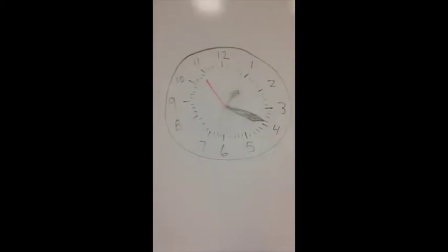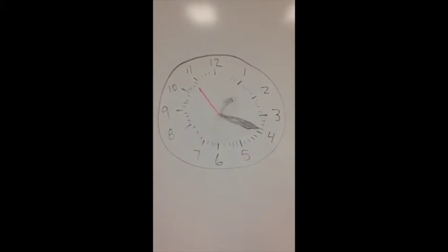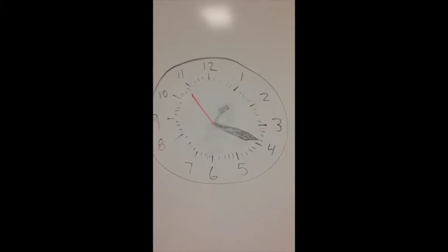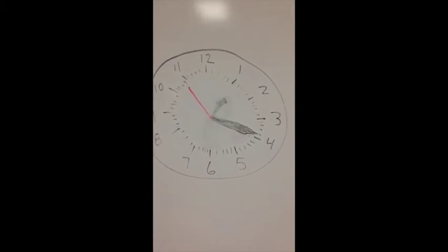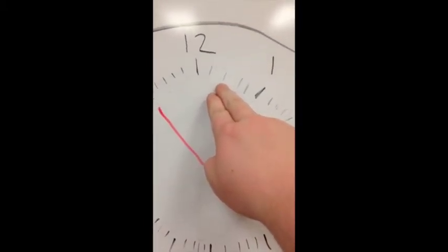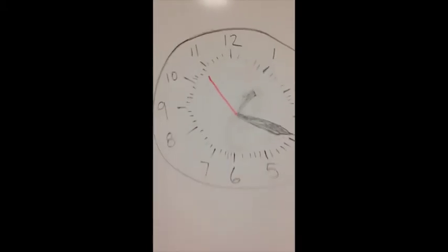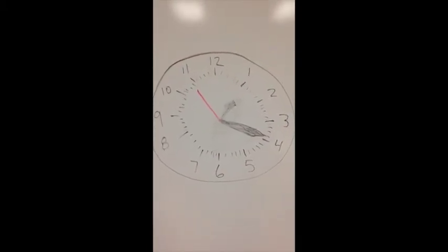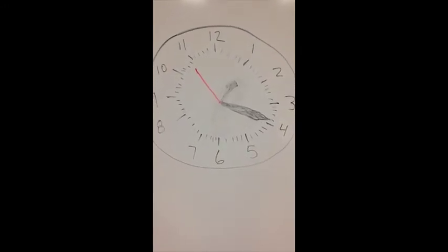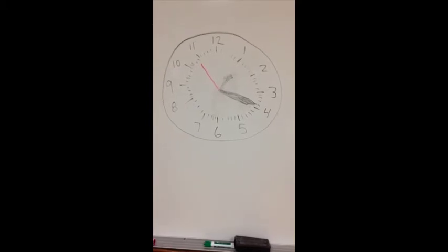Okay, now that we better understand which hand represents which unit of time, let's take a look and see how they all make sense. Like we said before, there's the basic unit of time, which is the second. And in 1 minute, there are 60 seconds. Each one of these notches is going to represent not only a second, but also a minute, depending on which hand you are looking at. If you counted up each one of these notches, there would be 60 of them, meaning that there are 60 seconds in a minute, 60 minutes in 1 hour. And you also see the numbers 1 through 12, meaning that hours go from 1 to 12.